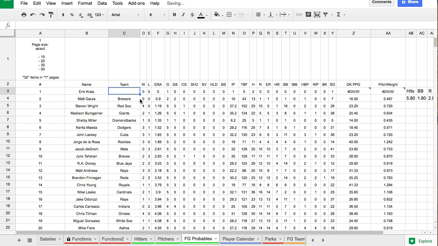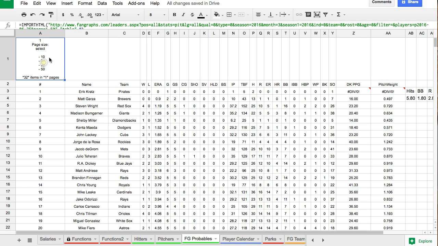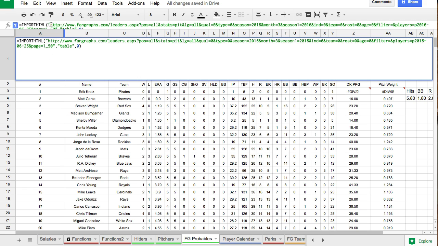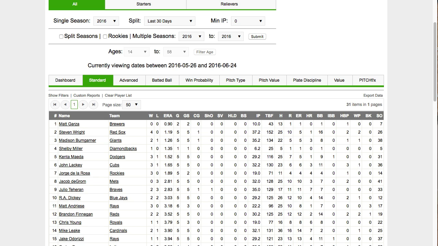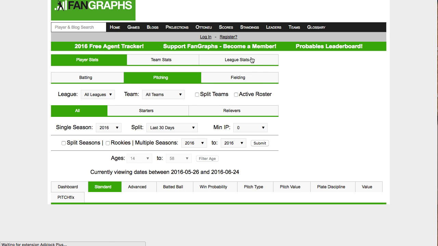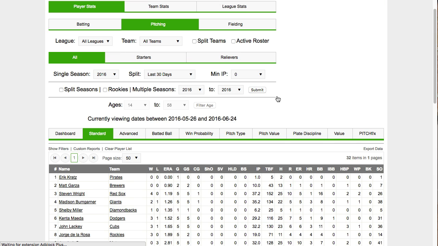It won't let me because we're importing this data, so I can't change anything. So what I would actually probably recommend you do when you see this is go to this page on Fangraphs and just copy and paste it in every day. It's not nearly as automated as just changing a URL, but it's probably the safer play. So this really only affects days where there's going to be inconsistencies like this.